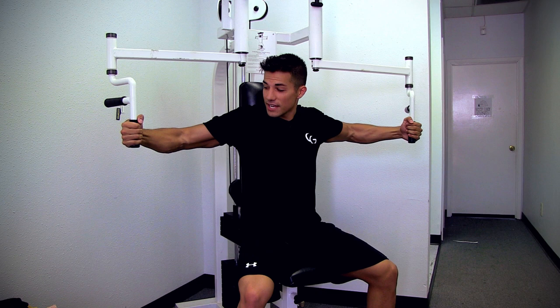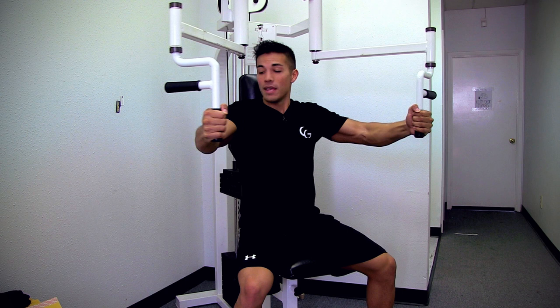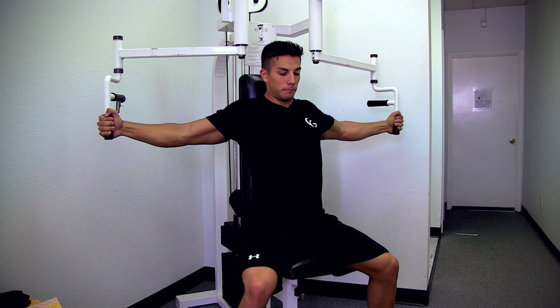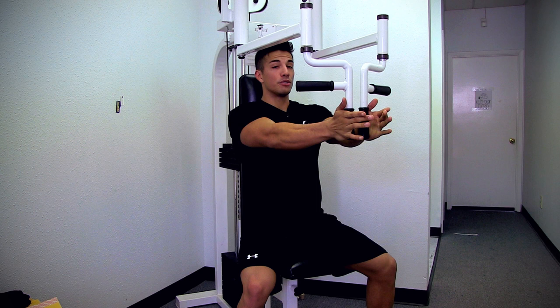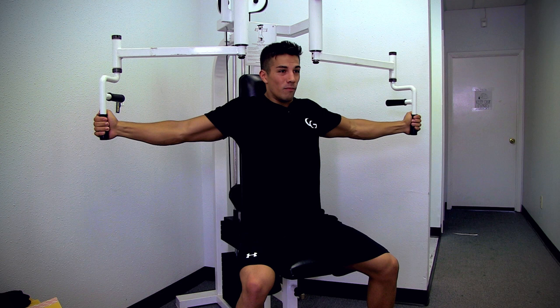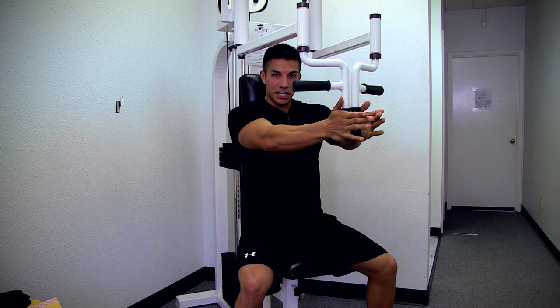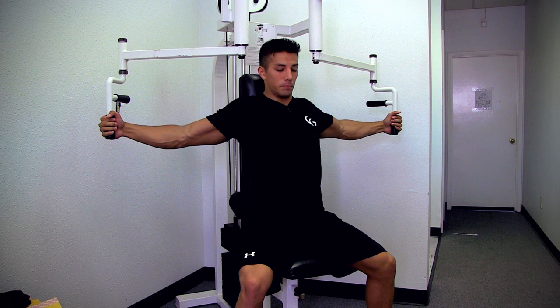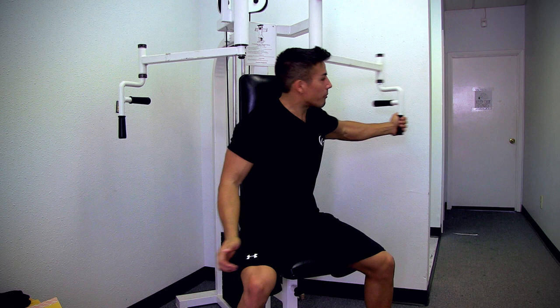What's important here: a lot of times you see guys curl their arms and use a lot of bicep. To activate the chest better, keep your arms straight with just a very slight bend in the elbow. Notice I'm exhaling right at the top, at the peak contraction. Breathe in, get that stretch, and breathe out — squeeze right there. I also like to barely touch the handles at the end. If you're only going halfway, it's like doing half reps. That's okay at the very end to squeeze out a few more, but for most of your reps keep proper form: chest out, exhale, and back down.